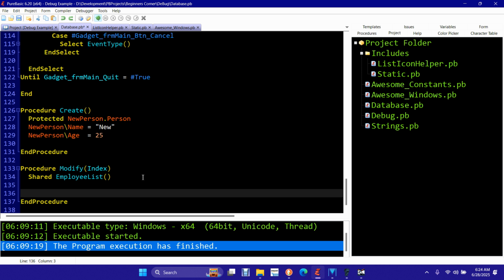And then what we're going to need to do is have PROTECTED result. Result's kind of a standard one for me. So we're going to say result equals message requester.